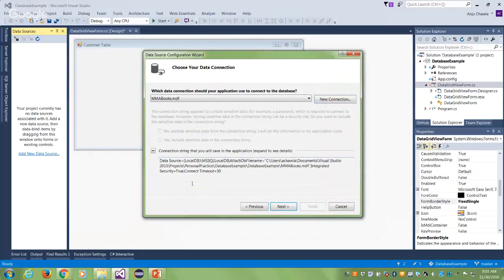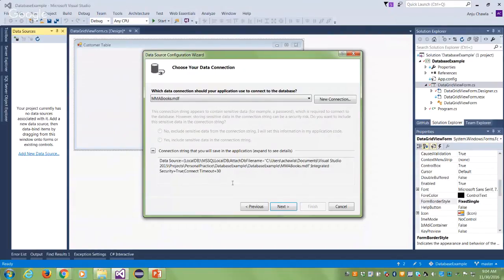Okay, notice what it has done. Please pay attention to this connection string, which may seem a little Greek right now, but it's not so tough. See what it has done. It is saying that the data source is this file in Documents, Visual Studio, wherever I've picked it up from, okay? And it is saying that you're using your local DB MS SQL server, which is important.